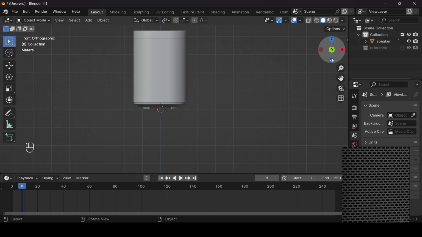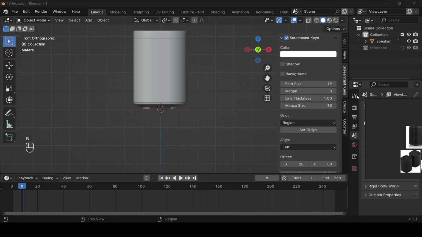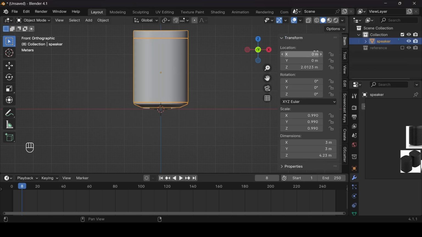All right, nice. Now before we continue adding in materials, if I press N to bring up my sidebar and come to the item tab with the speaker selected, what you observe is that the dimensions of this speaker are way too big. One thing I've discovered with Blender is that if you're trying to light any product realistically, the best way is to keep it at your real world scale. So this is 3 meters by 3 meters by 12. And when I searched online, I think the dimensions of the Sonos speaker is about 16 by 12 by 12.